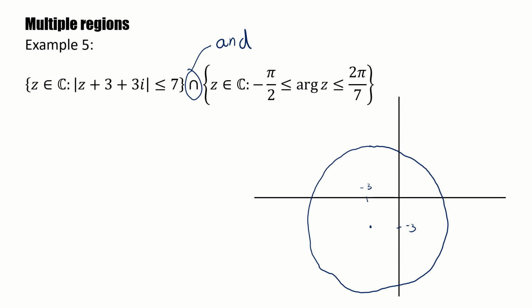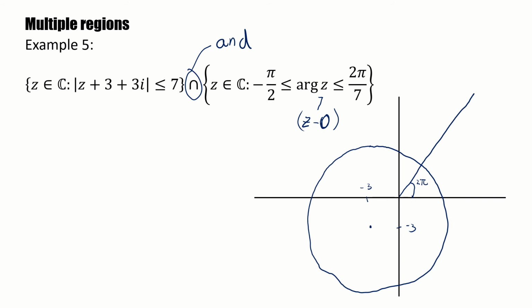So for the other one, it's arg of z, which means luckily this time it's starting at 0, because it secretly has z minus 0 written inside the brackets. Obviously, we don't bother writing z minus 0, it's redundant, but that's what it's saying. So our line is starting at 0, and we're going from minus pi over 2, which is effectively the imaginary axis, all the way over to 2 pi over 7, which is, I don't know, something very vaguely, roughly, let's say this. So that's 2 pi over 7.